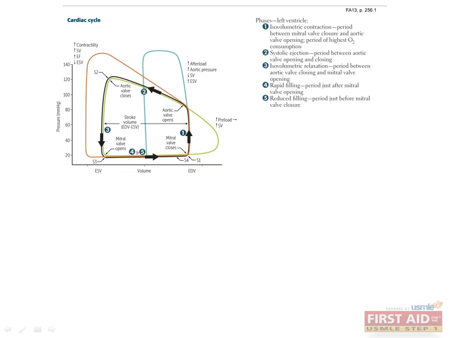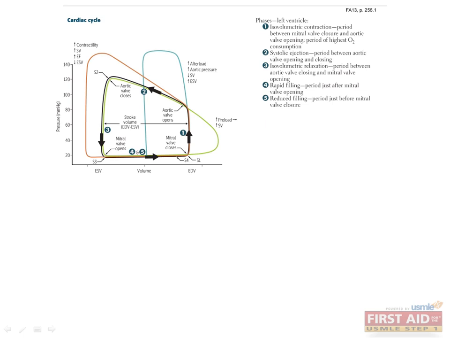The other colored curves on this image represent changes in the normal cycle. The green curve results from increased preload. In this case, the maximum volume during diastole is higher, but since the stroke volume is also increased, the other values remain the same as the heart compensates for the higher volume.